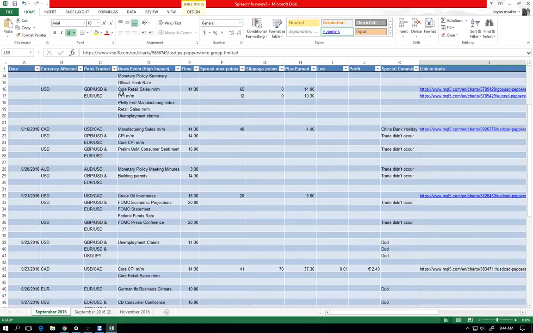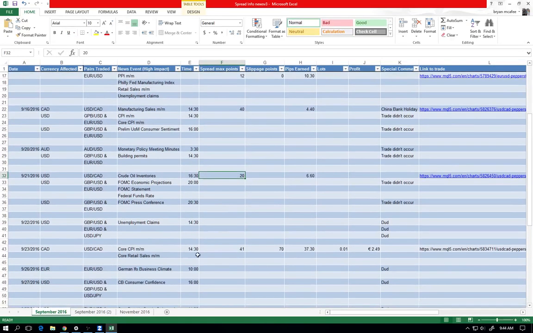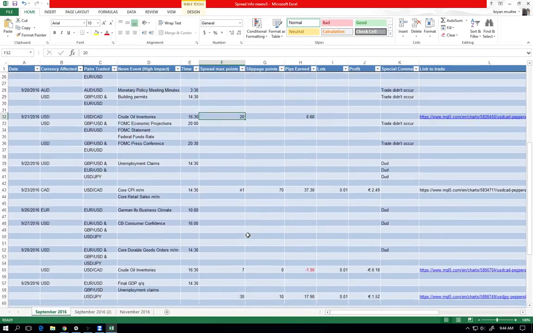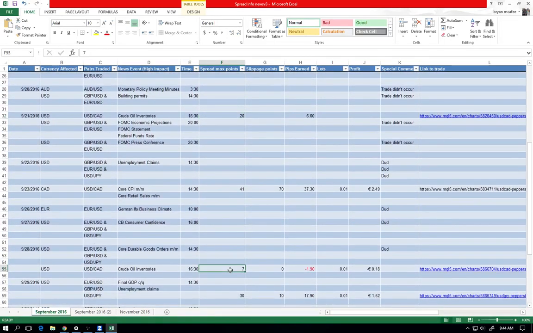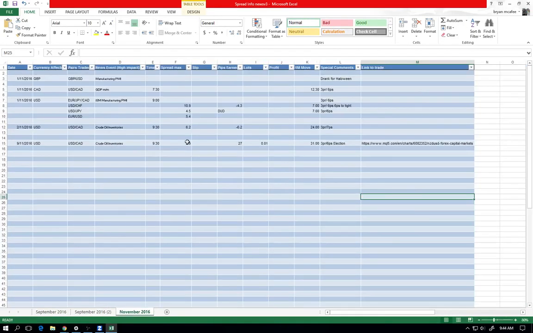What you'll do then is you'll start seeing like these crude oil inventories, real low spread. You might be able to bring in those straddles a little bit. But look here, we had a 7 pip and a 2. I don't know if that's 7 points or 7 pips. But here, let's jump over here then. Crude 6.2 and 2.7. You'll start getting a feel by your spreadsheet of what your straddle should be for each trade.